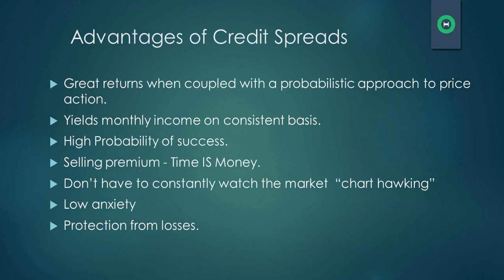And with the credit spread, what we're doing is we're selling, but we never sell naked. We always are going to buy an option further out of the money, and that is for protection. The other protection we have is if you set up rules whereby if it gets to a certain point you're going to get out, that's going to protect you against catastrophic losses also.